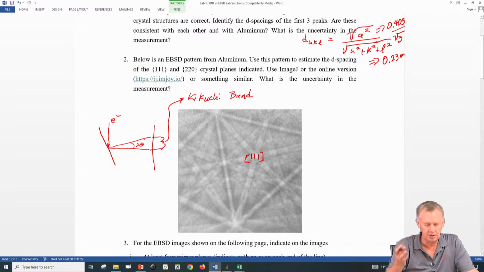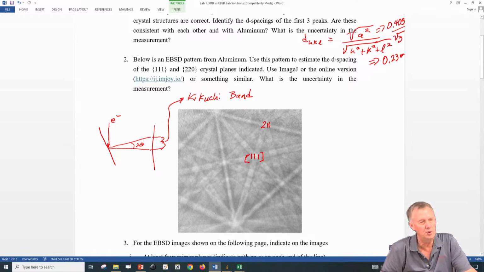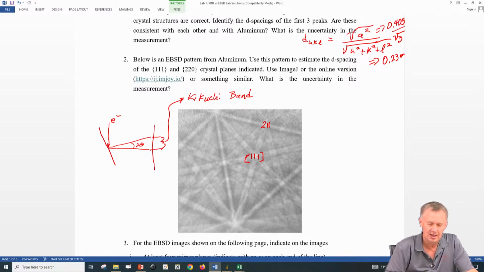And then just knowing diffraction from how FCC patterns work, this is going to be a 211 type. Now, should I call that a 211 or a 121 or a 2-bar 11? What should I call it? The only thing is it has to be consistent with what I've defined as the first one. So I call the first one 111, everything positive. So I'm going to need everything positive. And I can call it 211 or 121 or 112. It really doesn't matter what I call it. It's just the others have to be consistent with what I've called it.